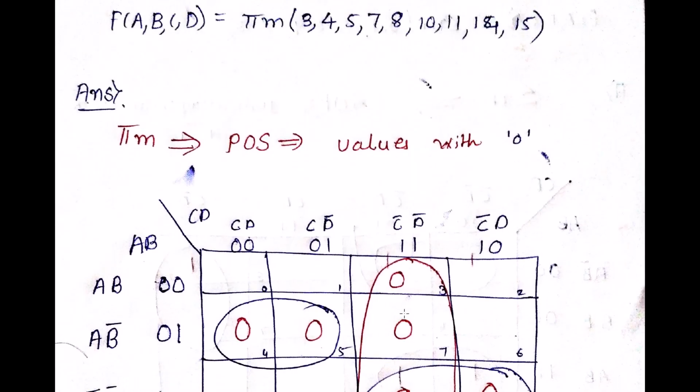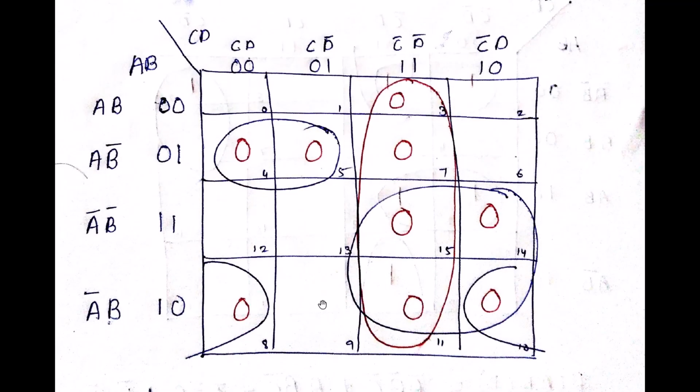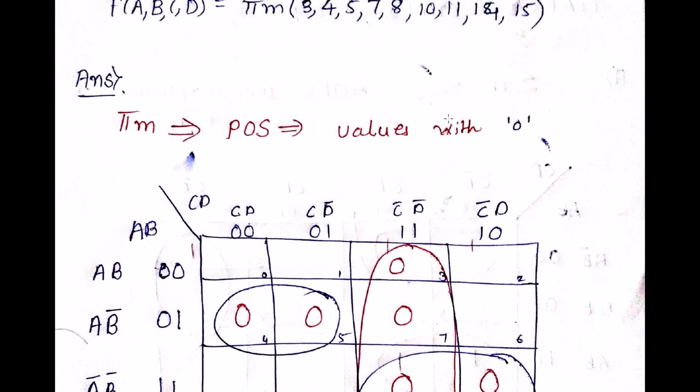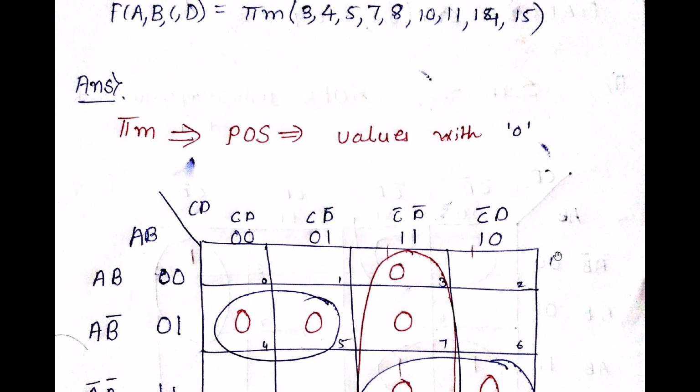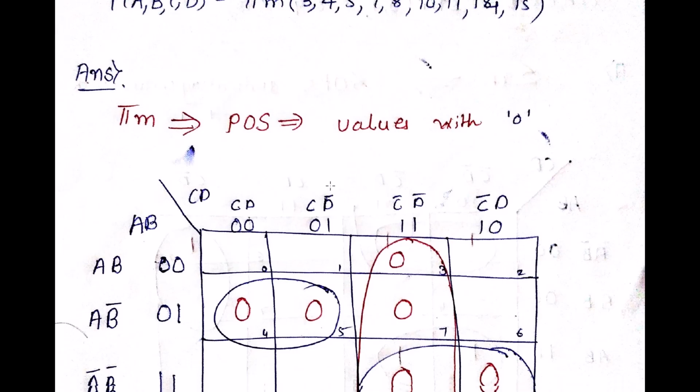Now, as I told you in the last class also, since it is POS, not SOP, the 0 is given with no bar and the 1 is indicated with a bar. Fine. And how to place these values given over here onto this table is explained in the last video. You have to just form the values: 0, 0, 0, 0 becomes 0. 0, 0, 0, 1 becomes 1, 0, 0, 1, 1 becomes 3. So all these values you can write, and the values which are over here represent those values in the form of 0 because it is a POS.